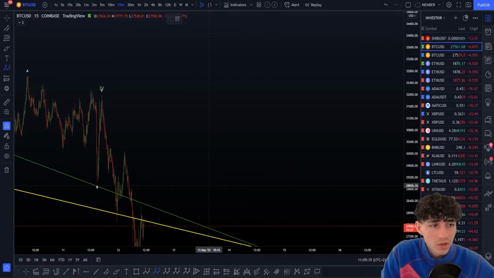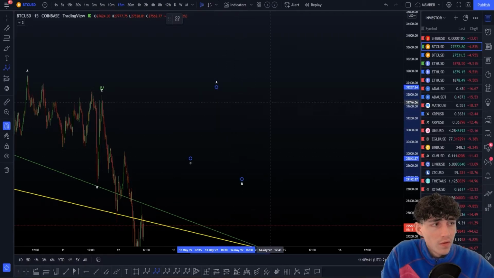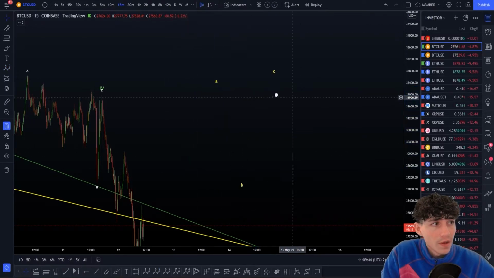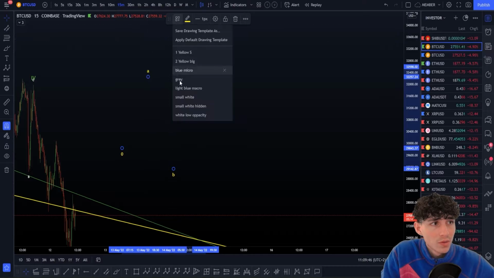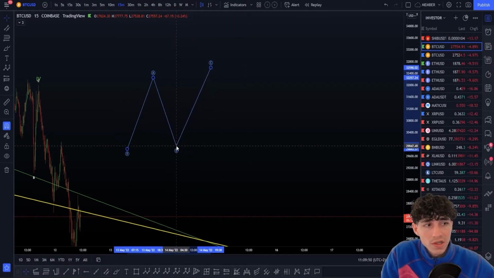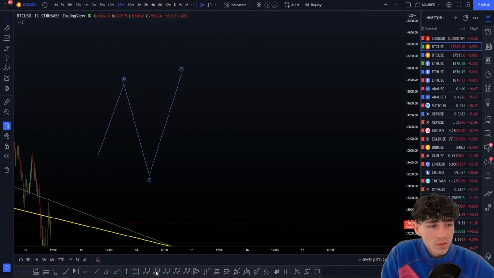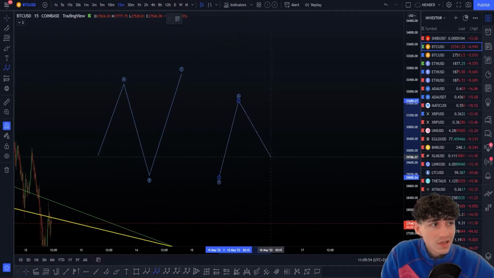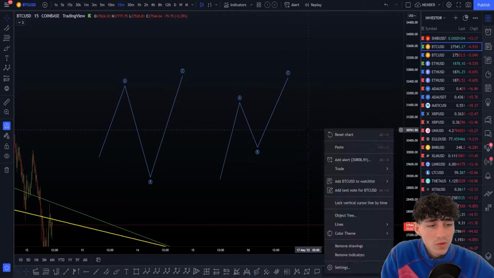You just have to create an account, but you have two kinds of flat. For beginners, you have this. I'm going to add waves, by the way, because this is pretty bad. You have this ABC like this, when you take the low or you retrace 90%. Or you have this ABC, the normal one, the easiest one.